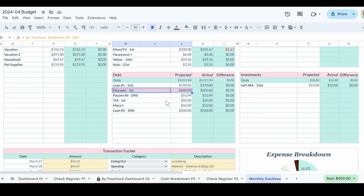I just don't want these small balances hanging out, because I think it's like $100 and $100. So I want to just get those done and paid, because that money is already spent, and those have a little bit of interest accruing there. So I just want to just get them done, so I have less monthly individual bills to pay.